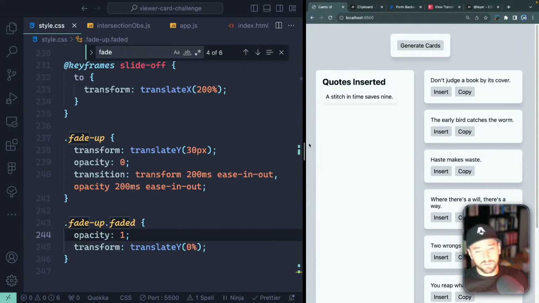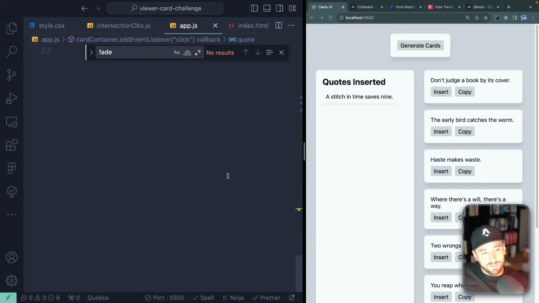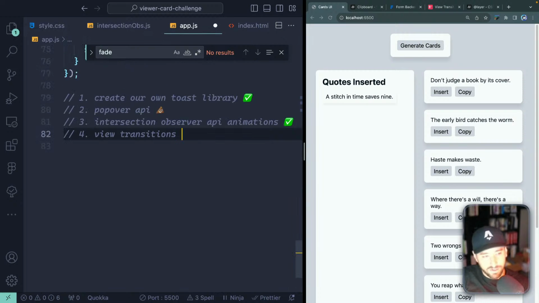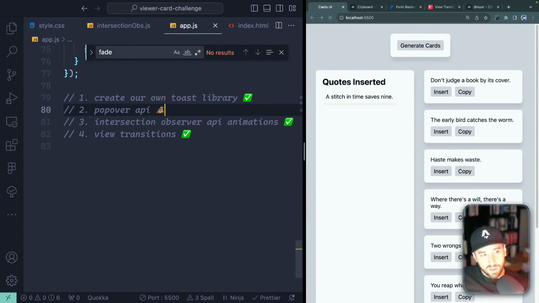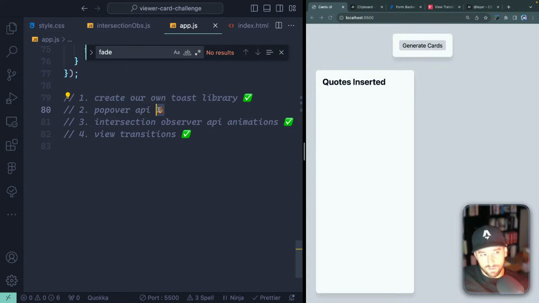I'm not sure why my video is so blown out here, but I hope you enjoyed that, and go have fun today. Go code something for fun and add some extra stuff like we did today. But to have like a full completion here, we need to come over here and check this off. Popover API mostly worked. It was the wrong tool for the job.